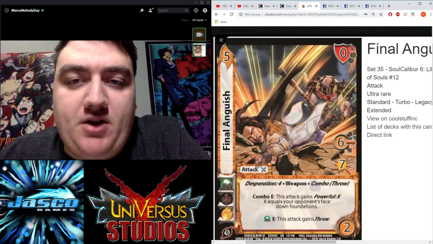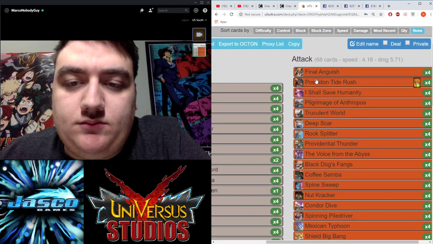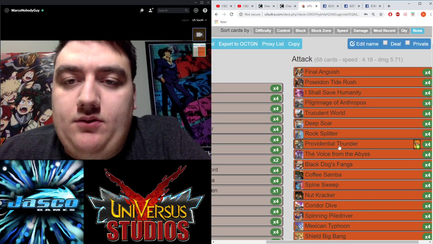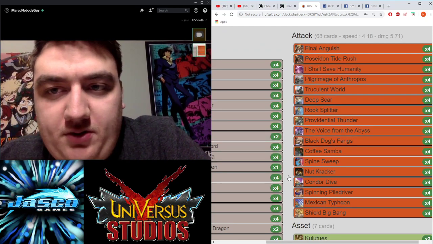Okay, so you're fine saying okay. We also have 1, 2, 3, 4. So then, what needs to go? I'm gonna make quick cuts for you right here. Okay. I shall save humanity. Cut it off the list.